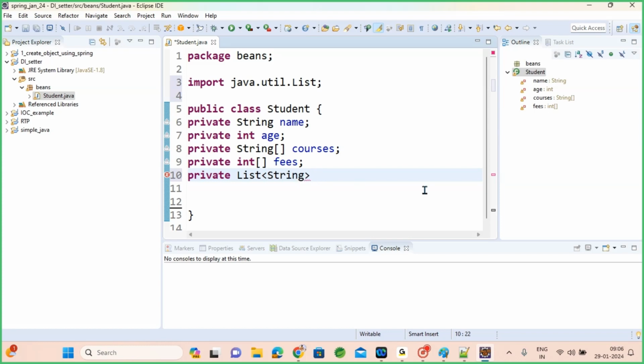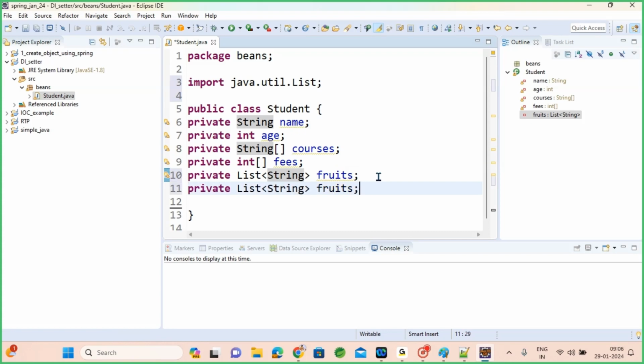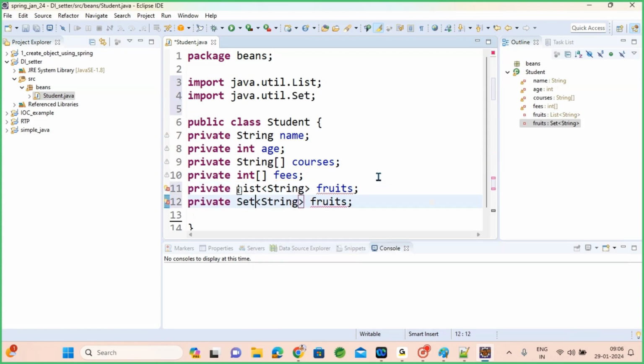So a list of fruits; the fruits variable may not belong to Student, but just for your example. One more important collection data type is Set, a set of cricketers.